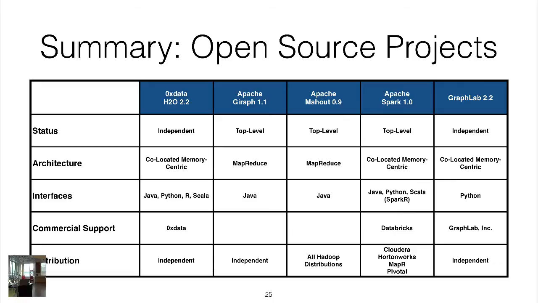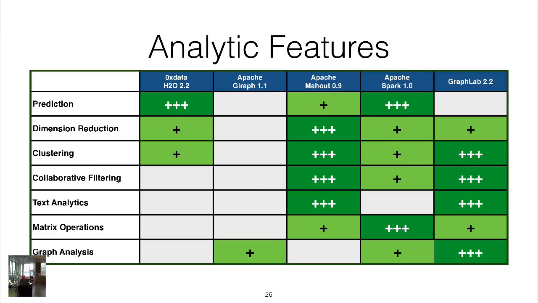So, as I said before, keep an open mind about Mahout, particularly given that they're rebuilding on Spark. I should have put a legend on the slide, but basically, relative to the other projects, I give it 3 pluses and a dark green. It has more functionality than anybody else in the space. I'm not comparing it to commercial software, just within the scope of what runs in Hadoop.